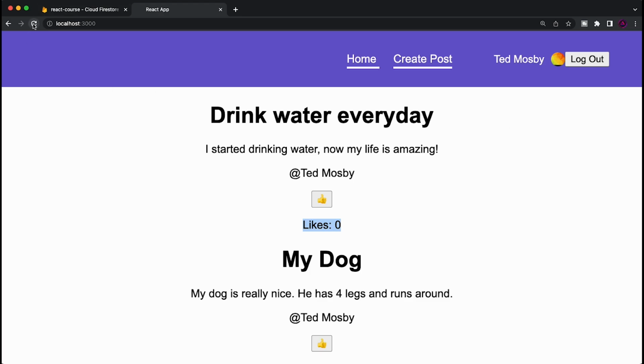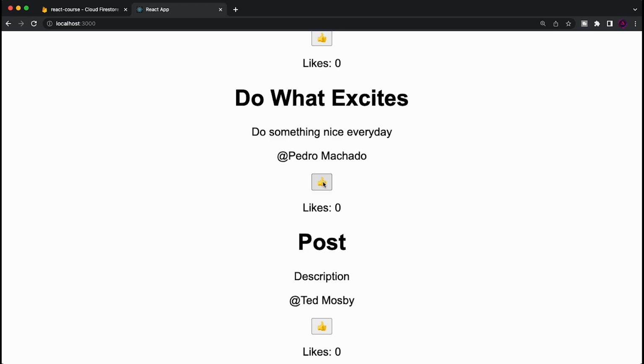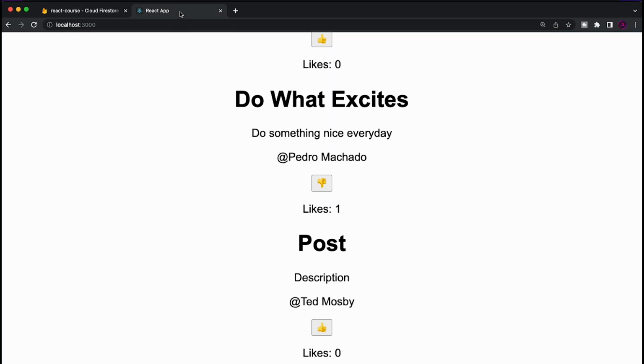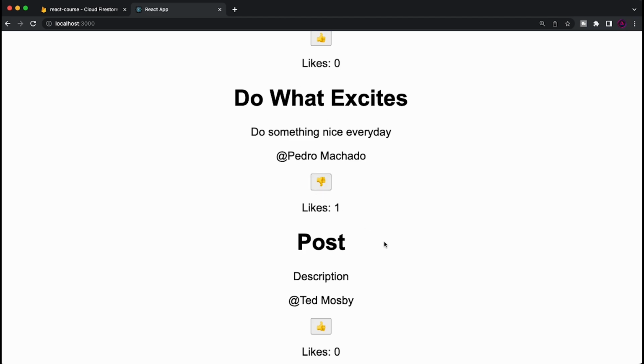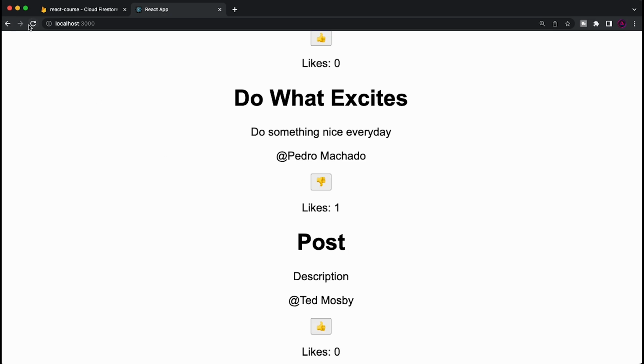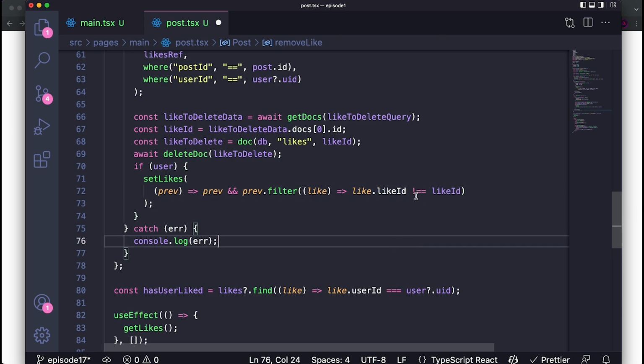And if I come over here and I like a post, I'm going to like a different one. I'm going to like this one. It's going to give us a like, as you can see. Now, if I unlike this one, it should work as well, but it worked, but it didn't update. Oh, it's because I used the filter function wrong, and I apologize for that. Currently, we're just filtering and keeping all the elements that have this ID instead of removing the elements that have this ID. So we have to put a not sign over here when we're trying to delete.